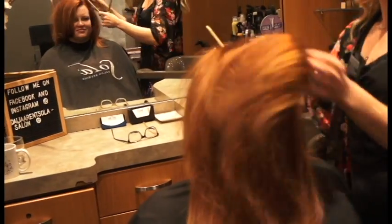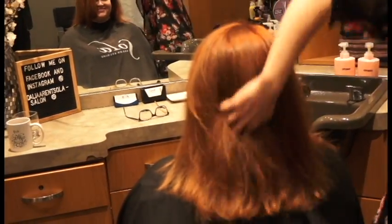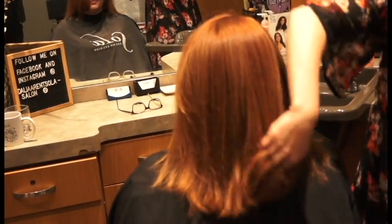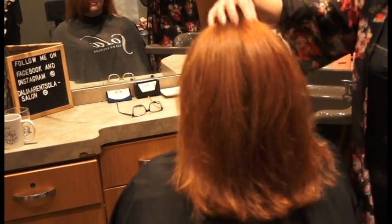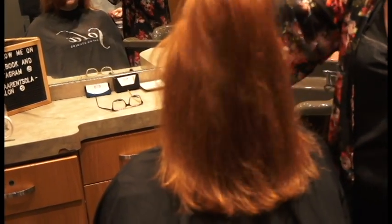Okay, so take a look at them, have them shake their head out a little bit. Shake your head out a little bit for me so I can see the natural movement. Look at how beautiful that is. See how just those couple of little sweeps through with the MR6 and with your 32 tooth are really just going to open that up and give you some amazing texture, give you some nice volume up here at the crown, so she can put a little texturizing spray in there if she wants to.